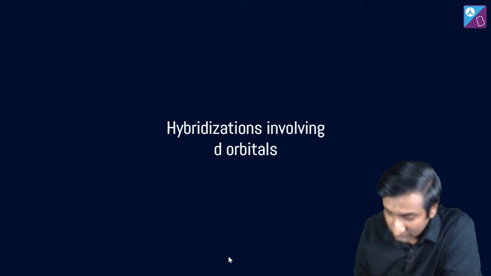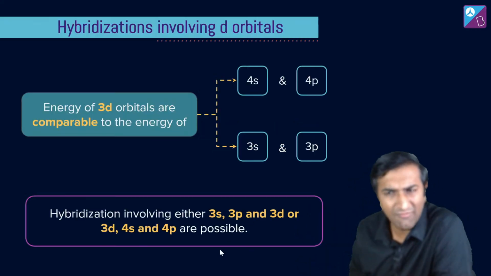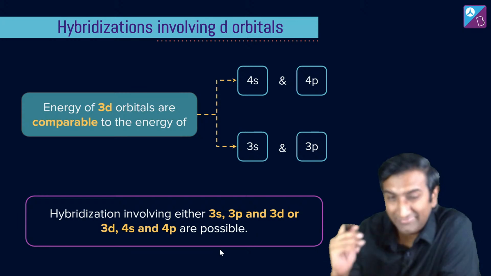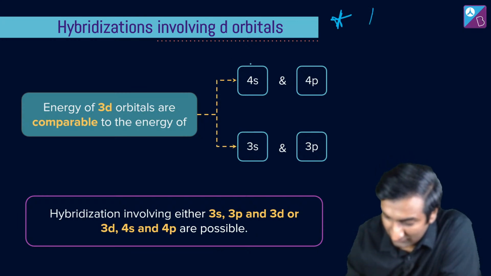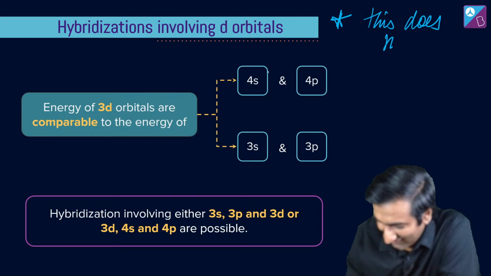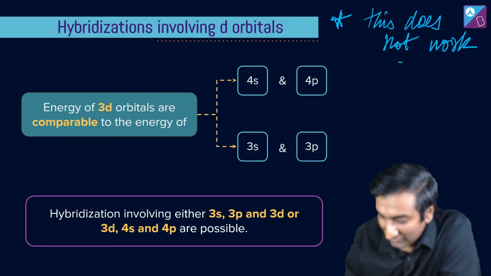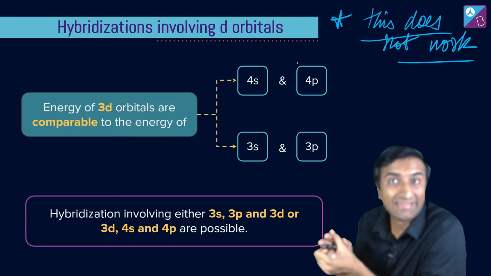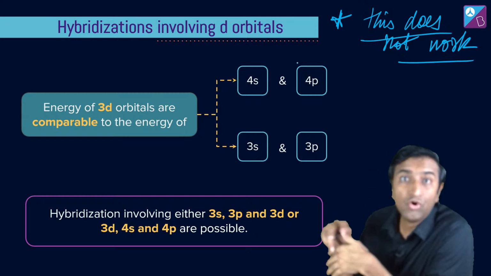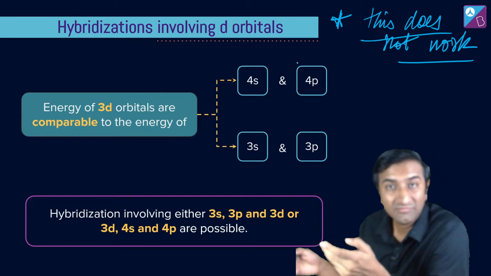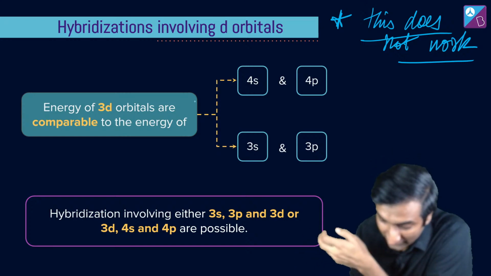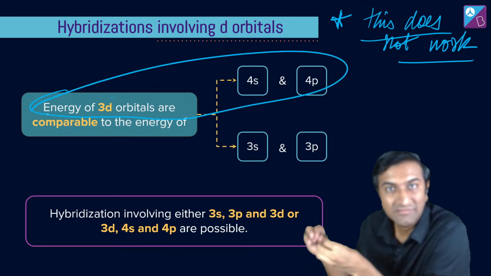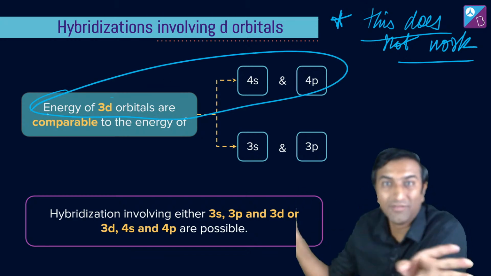Anyway, खैर. Let's look at hybridization involving d orbitals. We have around 10 more minutes. I think 10 minutes से ज़्यादा इसकी जरूरत भी नहीं होगी इसमें करने के लिए. So, but here's a huge star, right? This does not work. I mean, I'm telling you right now कि ये theory है. आप किसी भी अच्छे साइट पे जाएंगे, like chemistry stack exchange or any good textbook, it will tell you that it is not possible for these guys, this is not possible कि 3D और 4S जाके combine करेंगे, नहीं होता है, not possible.